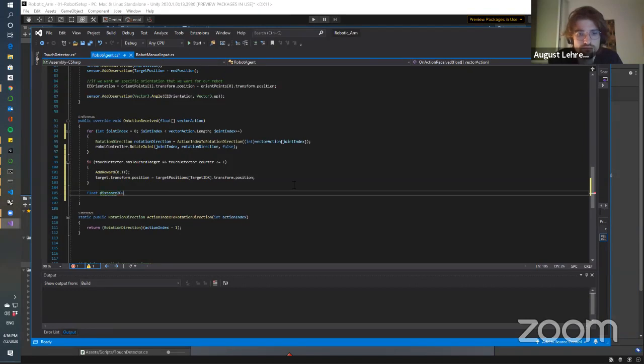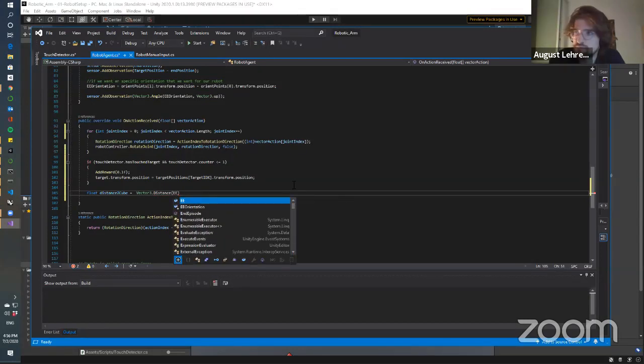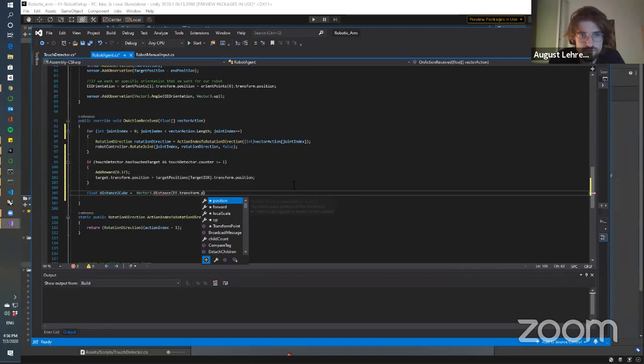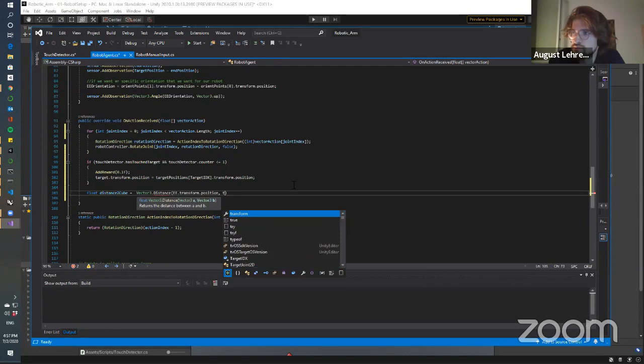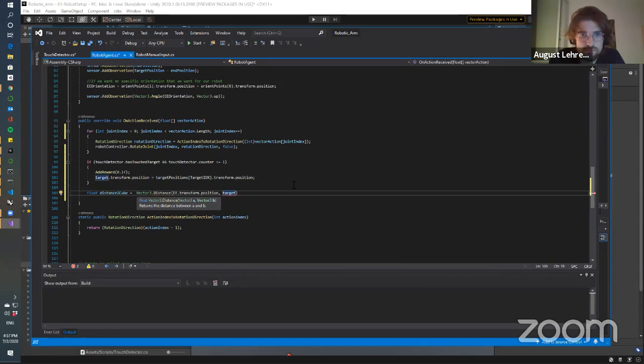Distance to cube will be equal to Vector3.Distance, and we will measure now the end effector transform position, and sorry, I keep calling it cube. This is target transform position.